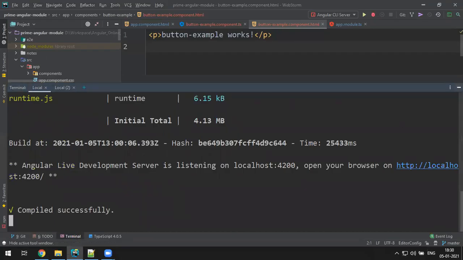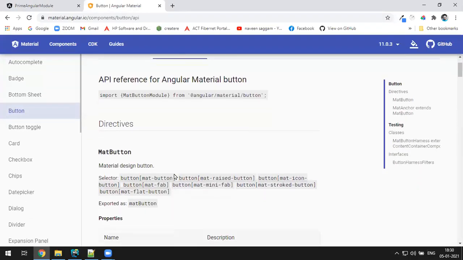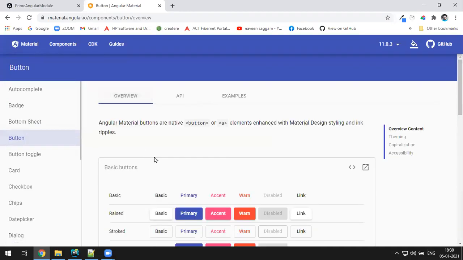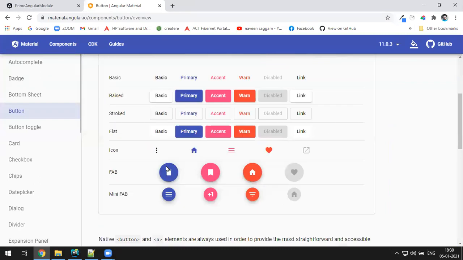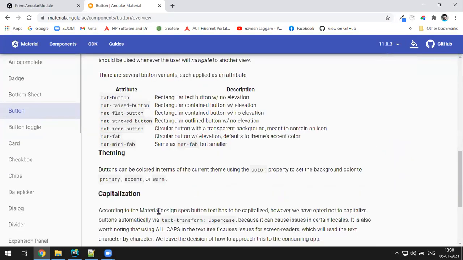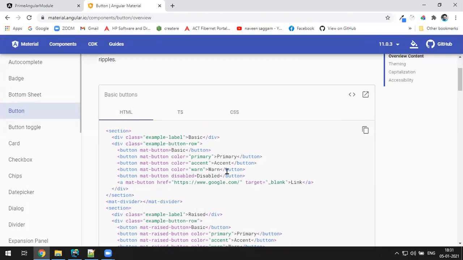Yeah, you get the very basic button example works. That's fine. Here I'll add a few button examples. Let me close this off. This is the API, right? If you go to overview, this site has not given the complete source code also, right? See here in overview they explain how it looks, but where is the source code? Okay, they've given this. This is view code. To see the code for the output, you can just click on view code here. Yes, of course, this is nice.